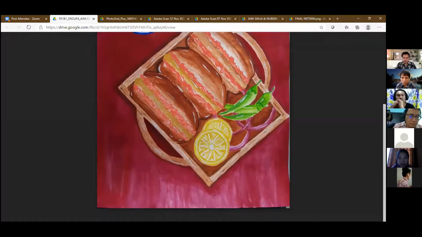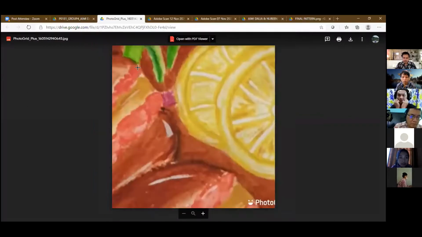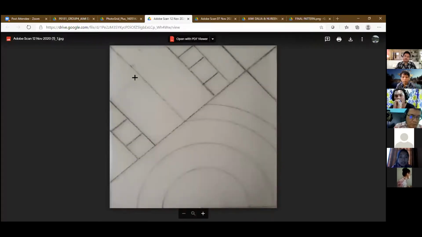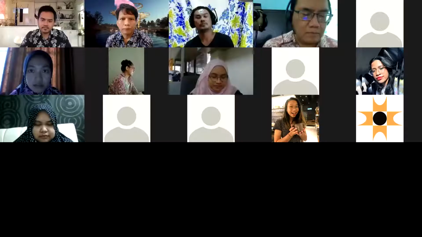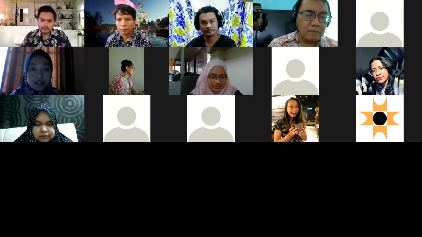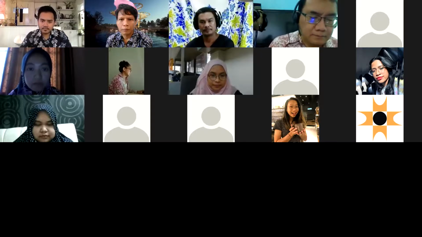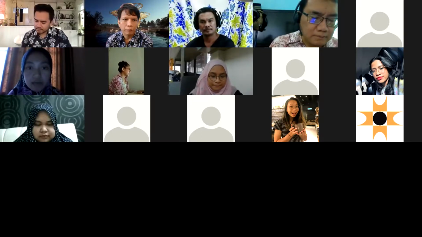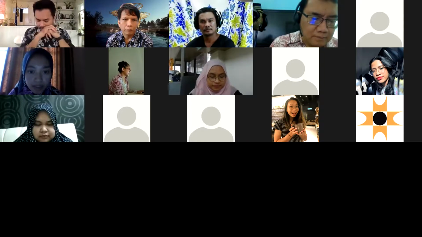Okay, actually this is the painting that I produced manually. Then I choose a section which consists of various shapes and lines. And this is the section that I chose. And then I geometricize it into basic shapes such as triangle, square, rectangle, and circle. Okay, and then I use three different colors, which are orange, blue, and white, from The Persistence of Memory by Salvador Dali, which portrays the surrealism art movement. Then this is the whole pattern that I produced manually.